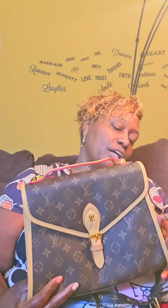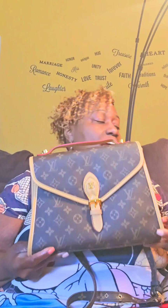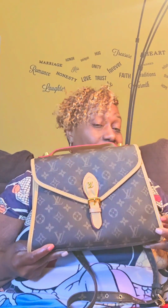I was able to scoop her up with a great trade deal that I made with another luxury handbag collector, and we made a deal of the century. She has a great collection. I have a nice collection, and we were able to make a deal on a couple of bags that I was not reaching for. She was not reaching for this bag, and she was not reaching for another bag that I've featured this weekend. She was not reaching for this beauty. You guys have seen her.